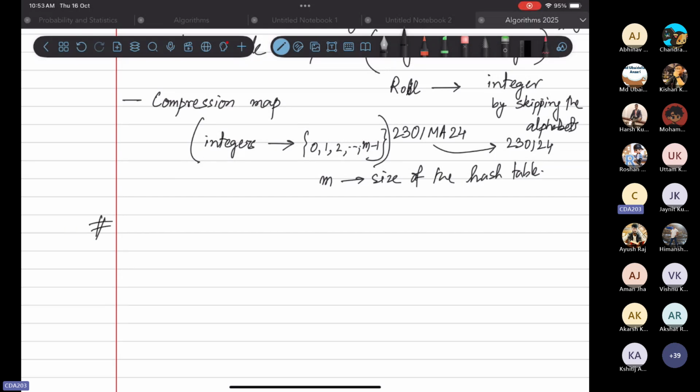Let's see a few examples of popular hash code maps. One hash code map is something you can think of as integer casting.